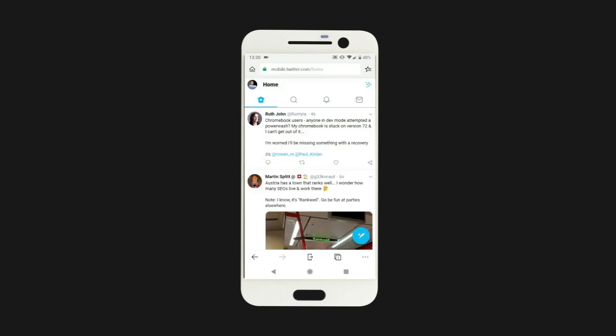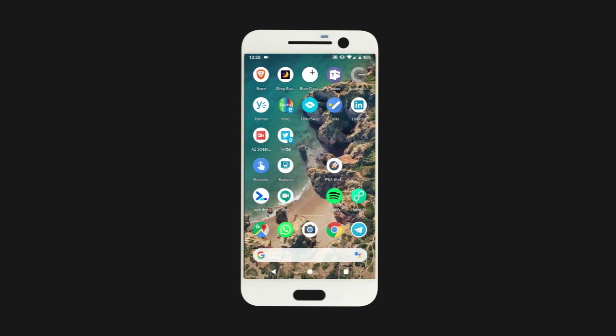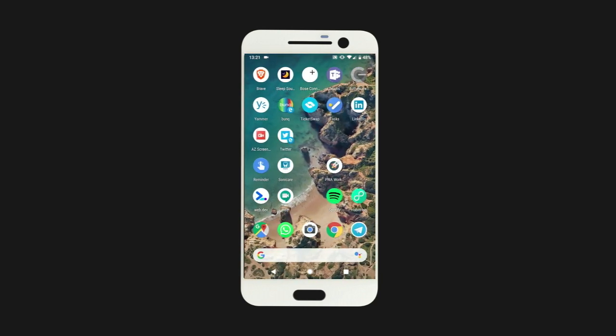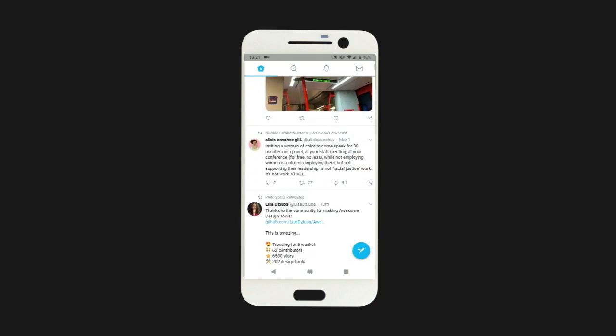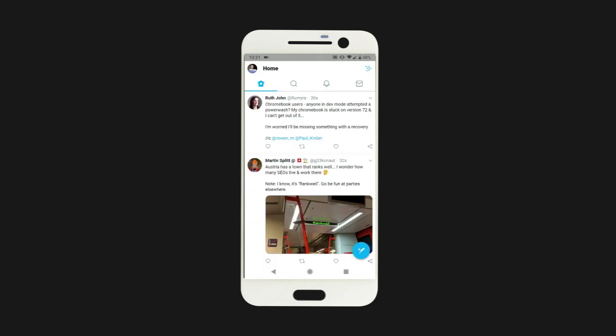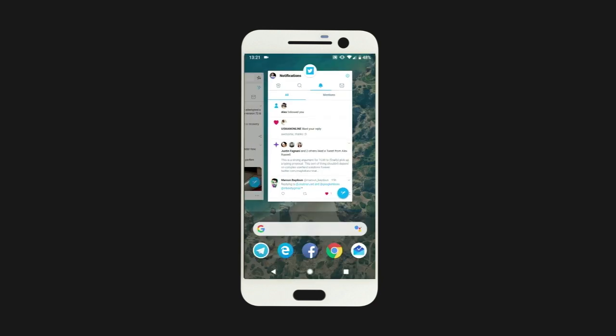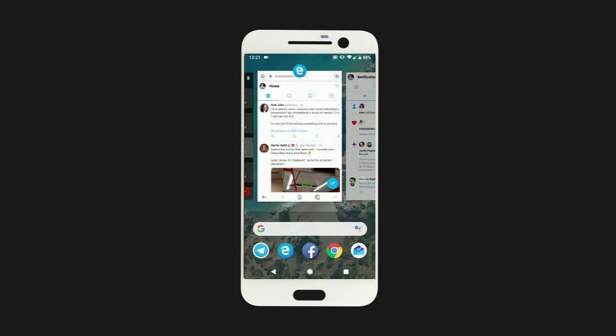And I click Add, and now I have an icon on my home screen. Then I can click on this icon, and it's going to run in what we call standalone mode. So we don't see the browser UI anymore. This is just run by the browser engine, but you don't see the browser UI anymore. And it really looks like a native app.